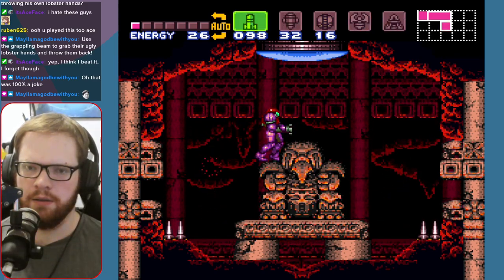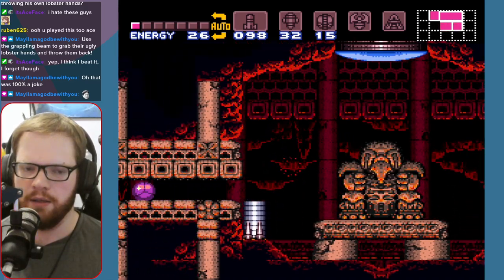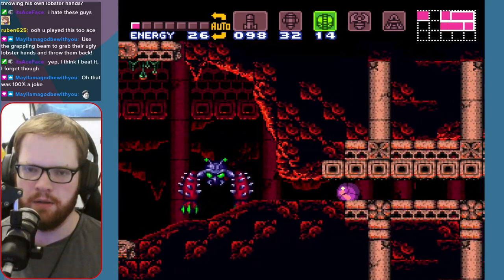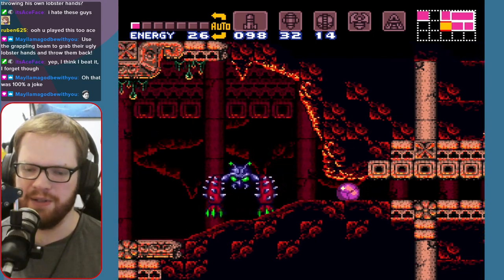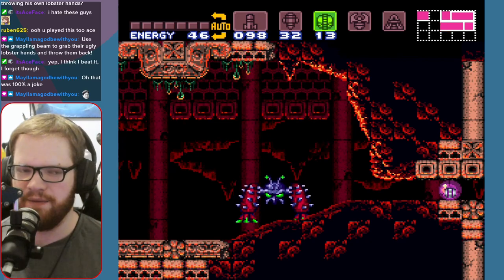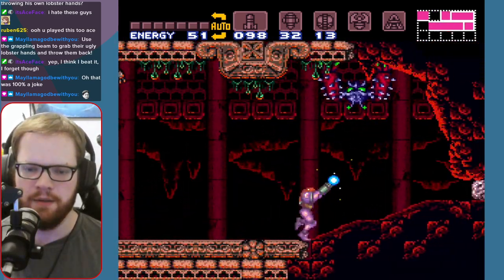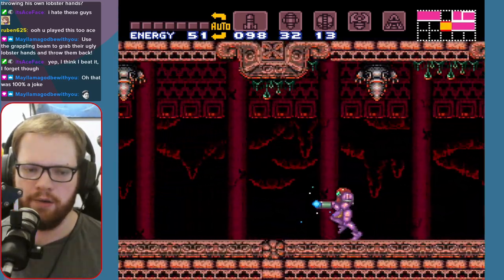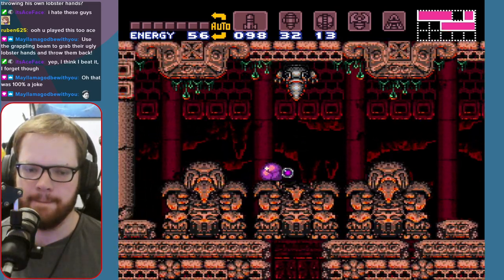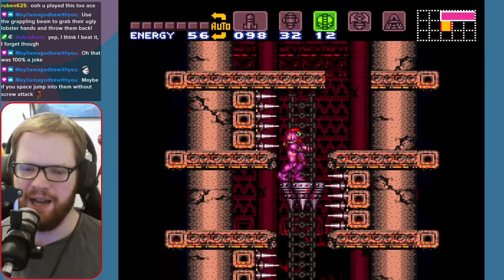Oh. Or maybe worst case, I'm missing an upgrade. Or maybe I have to turn an upgrade off. I also just don't want to waste all my missiles. Damn it. Like, I feel like it's about to die. And barely gave me anything. I'm just trying to think of other options I can use, and I'm like, I got nothing right now. Space jump without them, screw attack. I don't know.